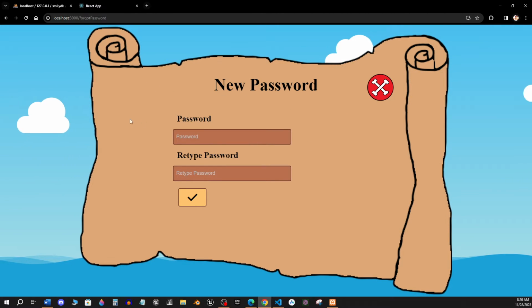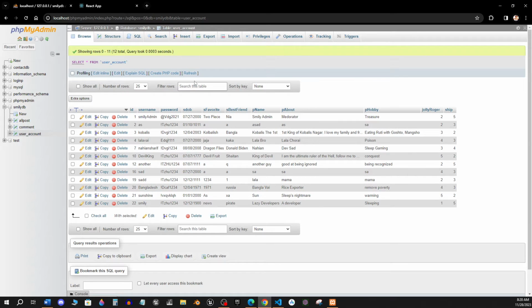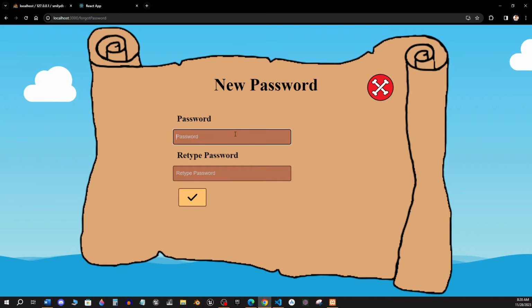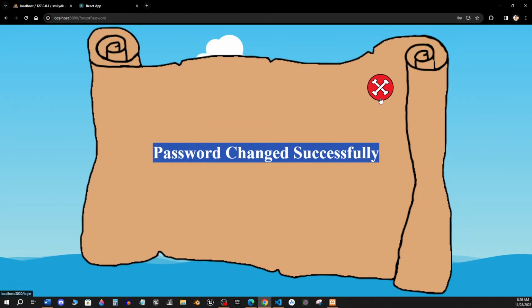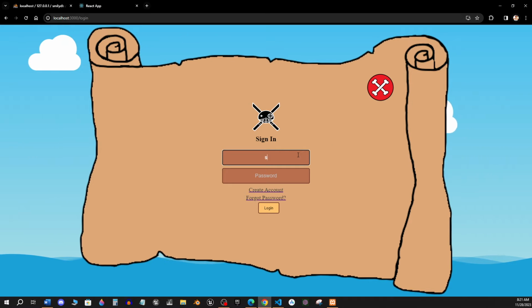Okay. And my best friend is a pirate. Okay, so I answered the security questions correctly according to my database, and that's going to allow me to update my password. So let's go ahead and put something that I will remember. Okay, now I updated my password successfully. Let's go ahead and see if I can log in now. Oops, I mistyped something.